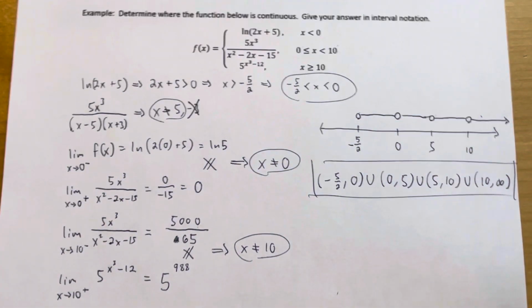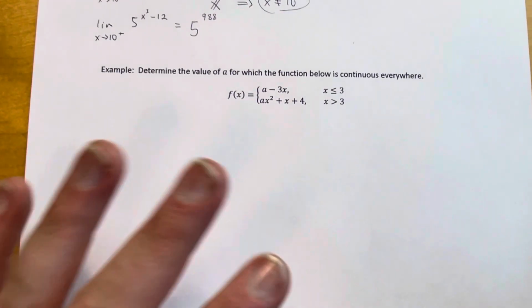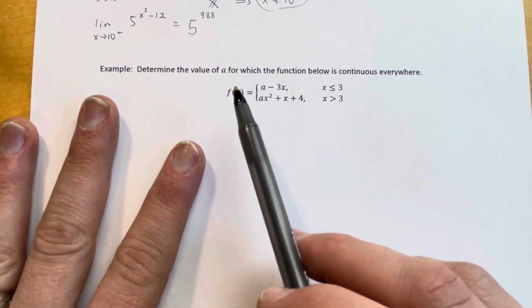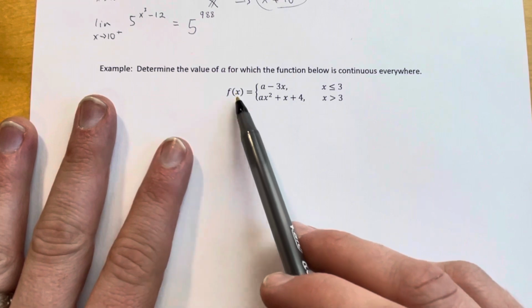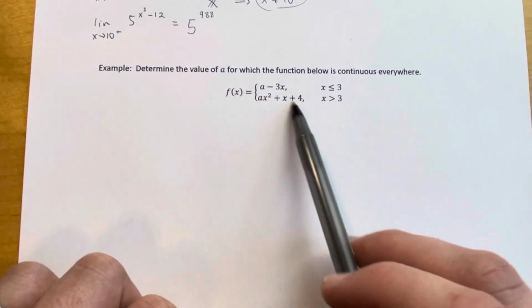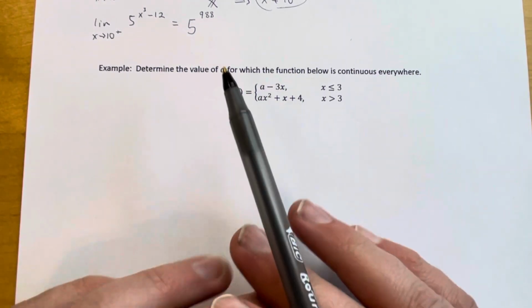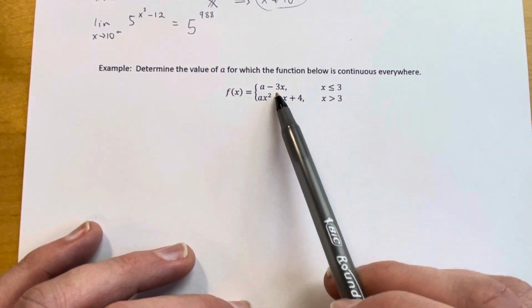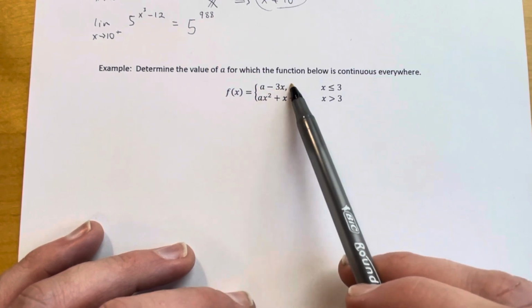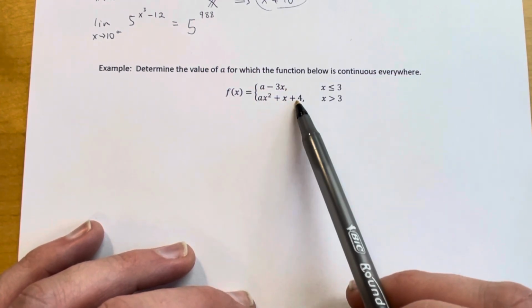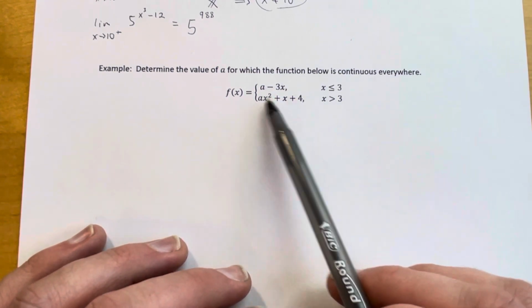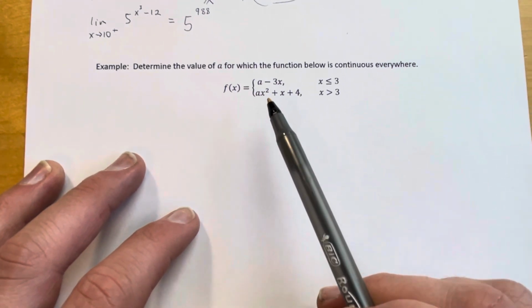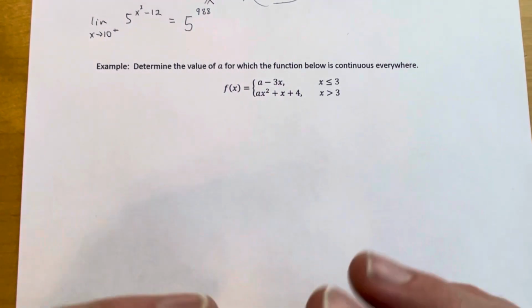Perfect. One last problem and then we're going to be all done. So we want to determine a value for this number a, which is appearing in a couple of different locations in my function here, for which this piecewise function below will be continuous everywhere. Right now, if I look at the two pieces of this function, it's got a linear function, which is a type of polynomial, and it's got a quadratic function, which is another type of polynomial. Those functions are defined everywhere. So according to that theorem we talked about, they're also continuous everywhere, at least when we consider them by themselves.